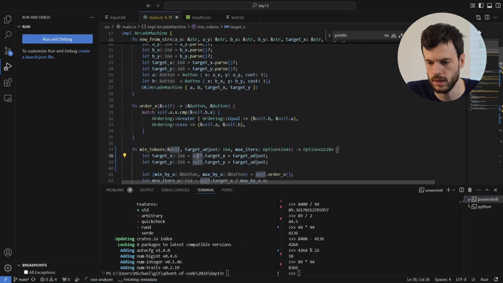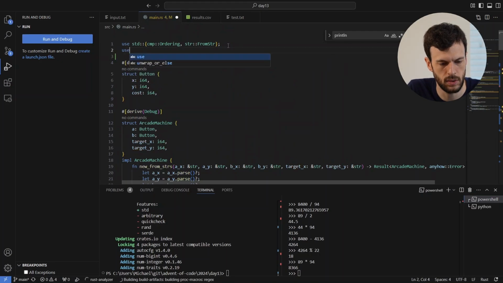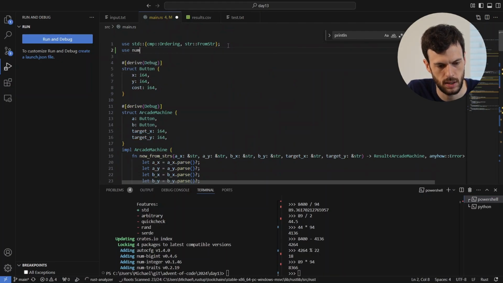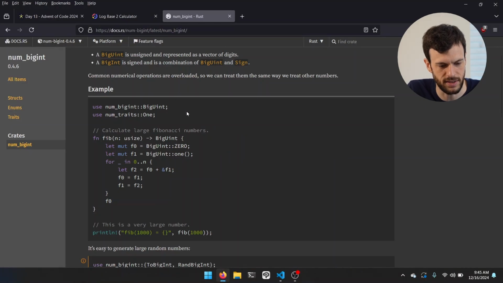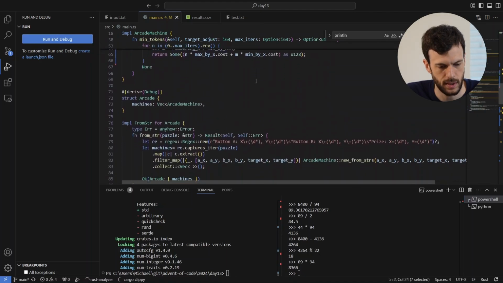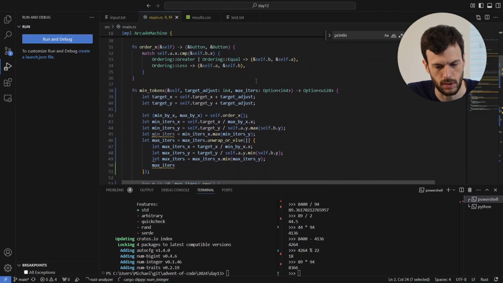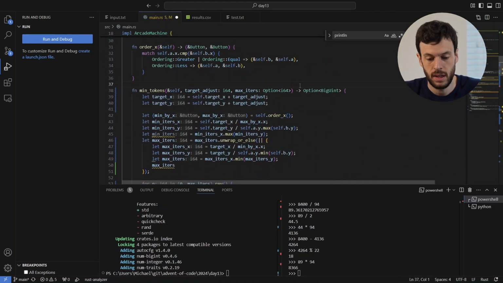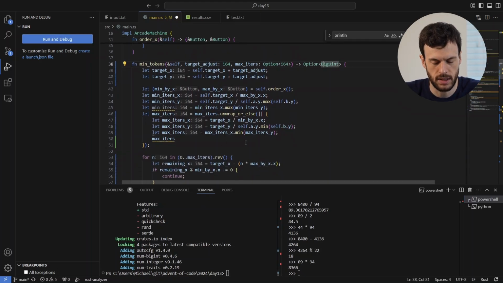Okay, and then we're going to use num big int. Yeah, big int double colon. Rust Analyzer is struggling because it's having to now compile it, so it's big uint. We're going to take our big uint, and here we are, we've got big uint imported, and now we can start to actually use it.